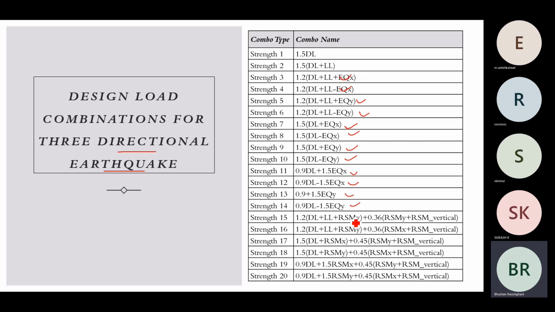Now for the response spectrum function, this is for X and 0.3. So we have to take 30%, so 0.3 into 1.2. So it will be 1.2 into 0.3, it will be 0.36 into Y plus the vertical earthquake. So it becomes 0.36 for response spectrum X positive and response spectrum X negative. Okay. So here it is negative.